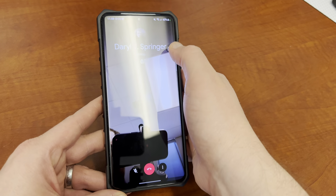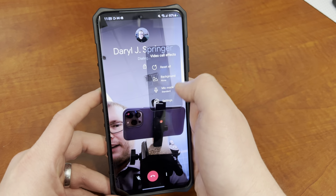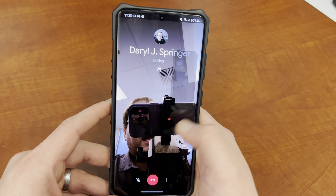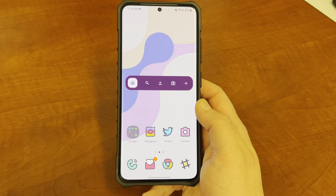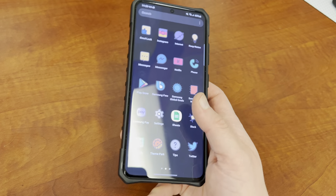Let me take the phone off camera for a second to do a quick video call so you can see the new video calling options. There's a little floating menu — if you tap it, it shows you the video calling effects. You can change your background, and there are new mic modes: standard, voice focus, or shared. The 'all sound' shared mode is like a group call option where it picks up audio from everyone around you — which is perfect for group video calls and social get-togethers like the kind people have been doing throughout the pandemic.